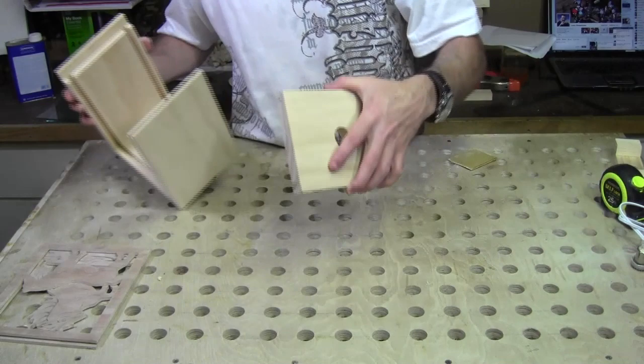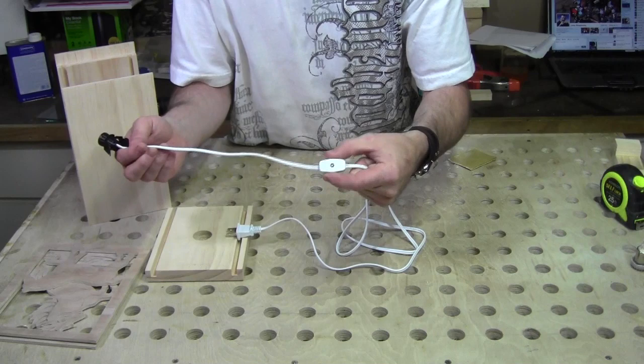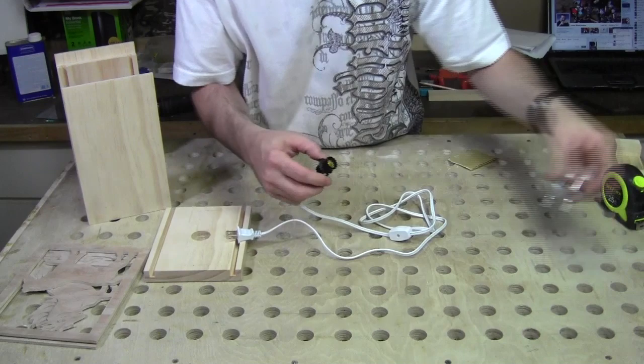Now when it comes to the bottom, I went ahead and drilled a small hole for the electrical to go into. For the electrical I'm going to use a lamp cord that I picked up at Lowe's for $5, and it's perfect because there's already a switch built into it, so I can leave it plugged into the wall. And there's a socket at the end, and the socket takes a chandelier tip or a base bulb. So I picked up an LED bulb that has the same base, and it'll fit in there, and that's what I'm going to use to illuminate the box.